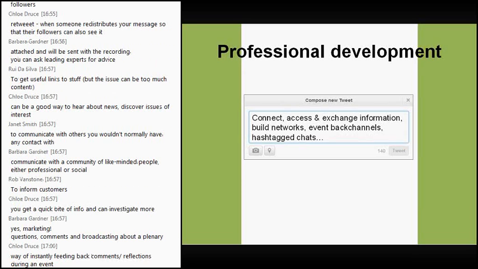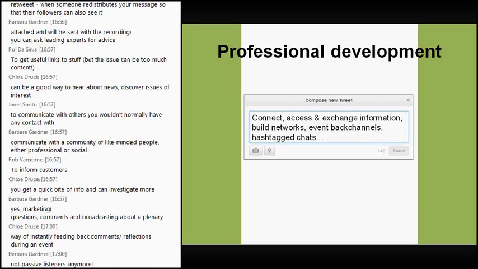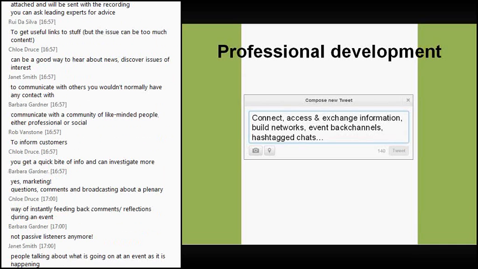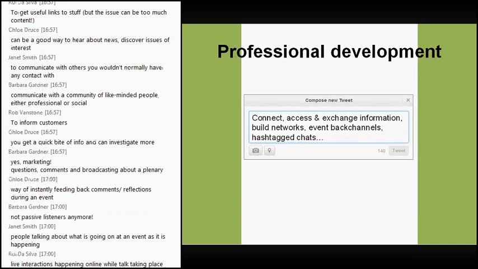This is particularly in a conference, a room full of hundreds of people. This is a way of giving questions and comments during that particular speech, if you like. Chloe talks about a way of instantly feeding back comments or reflections during an event. Exactly.